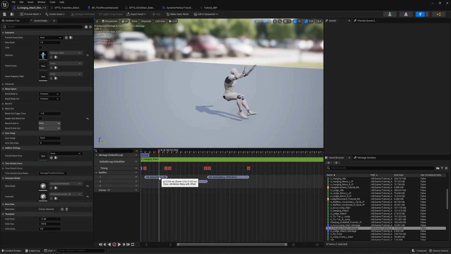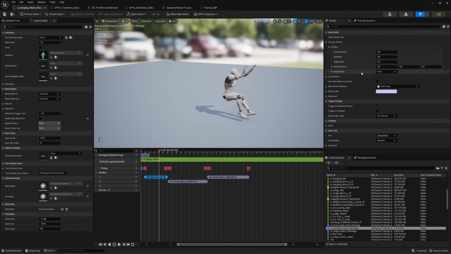So what we'll do is go to the motion warp offset here. We're going to make sure use state overrides is checked on all of these, because we want it to use the state warp overrides, but we're going to give a bit of an adjustment for each of these overrides. So for this one here, we want him to be up a little bit more, so we're going to bring it up by maybe about 50 units. And we'll make it so he's back by an additional maybe 40 units. Make sure that rotation is set to the primary target. And then we want to do this for all of these here.